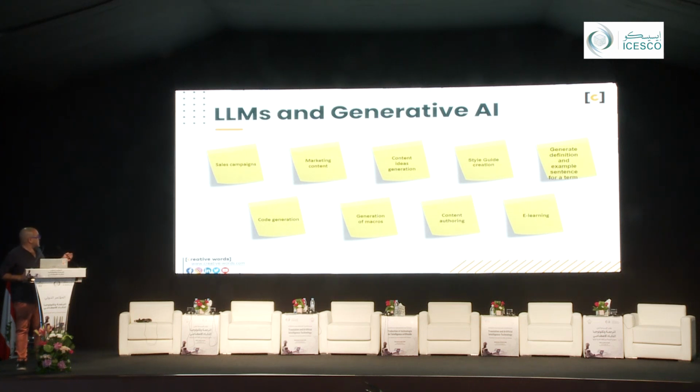A general definition, we already discussed that. Code generation, these systems are also able to generate code, like programming. Python, this kind of difficult stuff that I'm not sure what it is, but it works. It's helpful, like for software and so on. E-learning, I'm using that also for creating e-learning materials for our own translators. Many other use cases, I'm not sure how we are with the time. Many other use cases that are close to language can be part of your daily tasks, but are really not your core translation tasks.